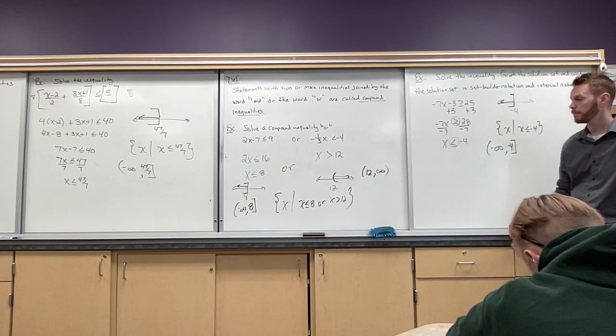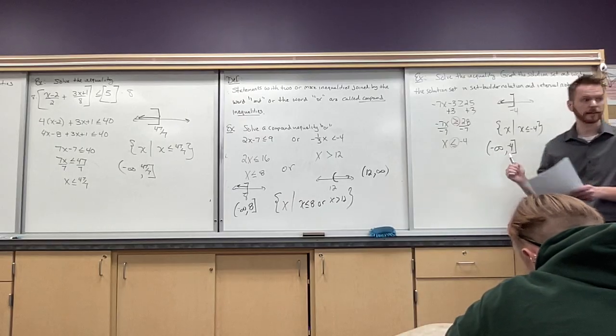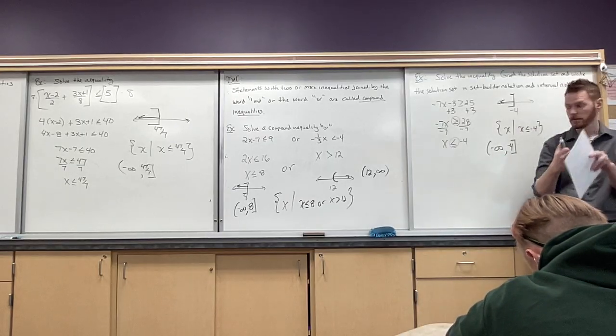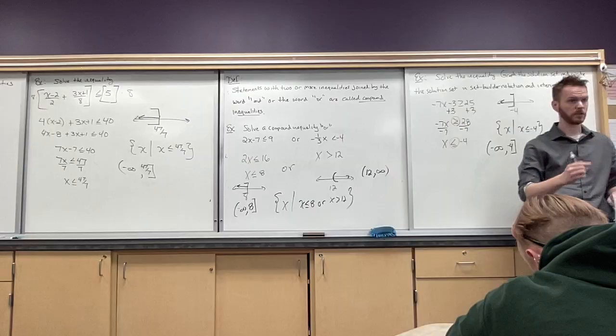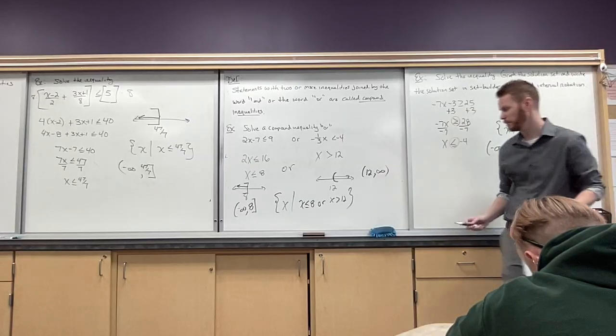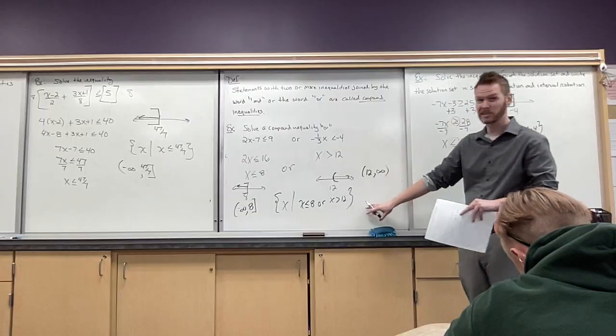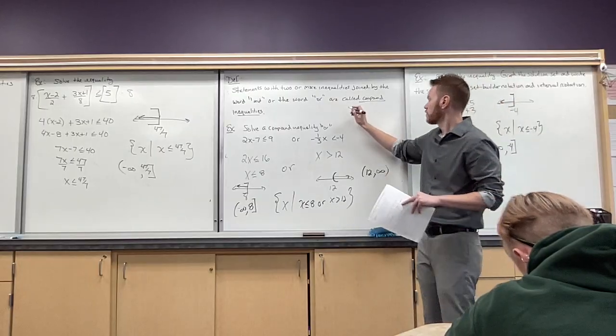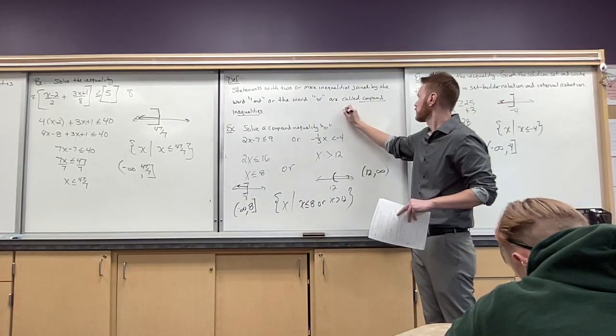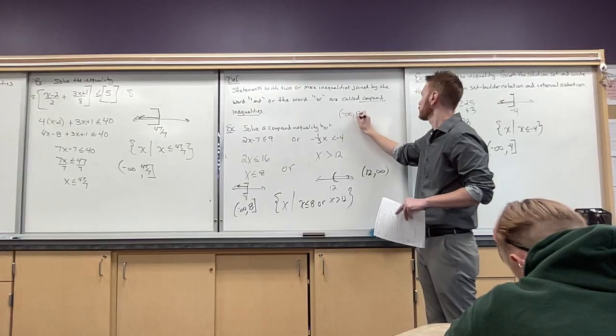Now, I don't want to leave them separate like that. I want to put them together. So what we do is we use a union symbol, which is just a big U in between. So now that we have these written, let's incorporate it. I'm out of space here, I'm going to put it up here. So the interval notation for this guy is going to read as follows.